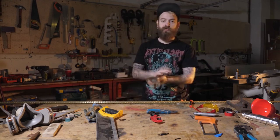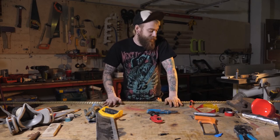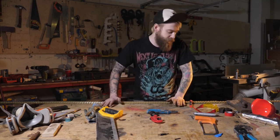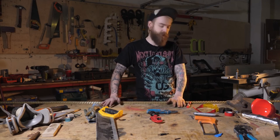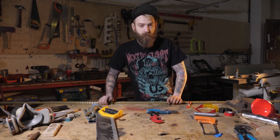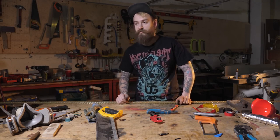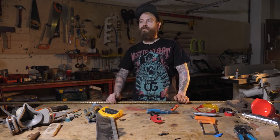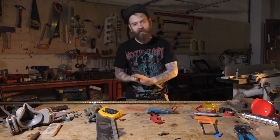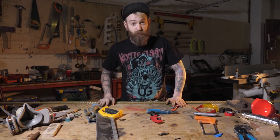If the fiberglass bar proves itself good today, I think for the ballista — if I manage to get to it without getting carried away during a stream — we won't make the limbs out of a sling, which I think is completely outdated and won't be really effective. We'll make them out of these rebars. I saw someone on YouTube testing a crossbow and found out that the retraction time of these bars is smaller than steel limbs. The retraction time affects the initial velocity of the arrow. Not just the pulling force — the retraction time, just like in a slingshot, creates the momentum for the arrow.